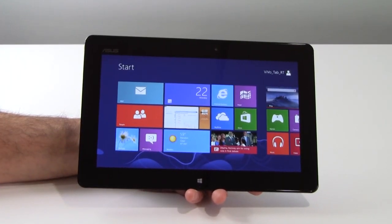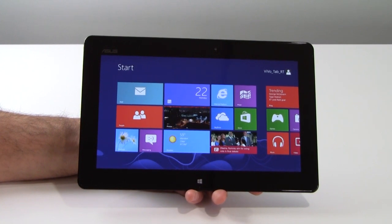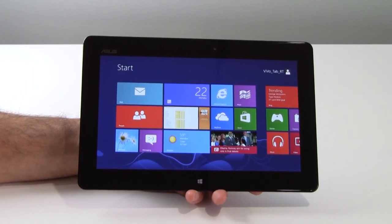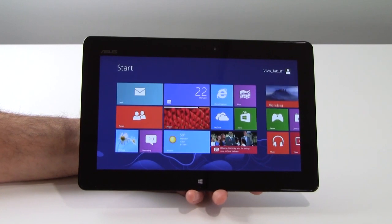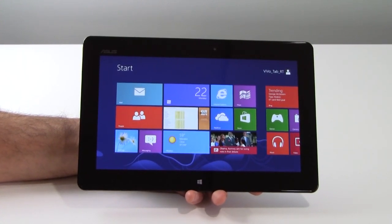We're going to get to the Windows Metro interface in about 25 seconds, which is pretty nimble. Microsoft has taken a lot of heat for the radical departure of the Windows 8 and Windows RT user interface versus previous generations. The Metro UI is very different — it is touch-centric and tile-based. If you don't know a few basic gestures and commands you will have a little bit of a learning curve. However, once you do learn those — half a dozen or so gestures — you'll see just how efficient, fast, and fluid the operating system is.